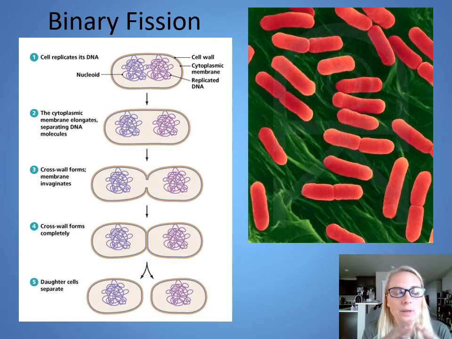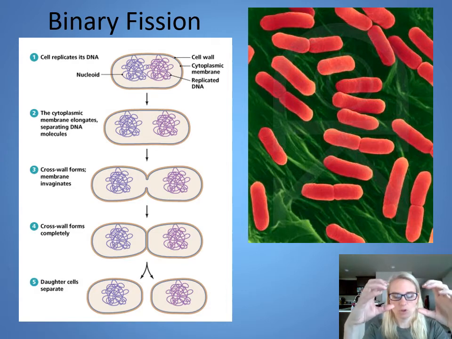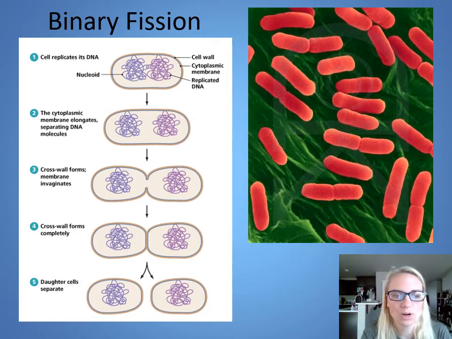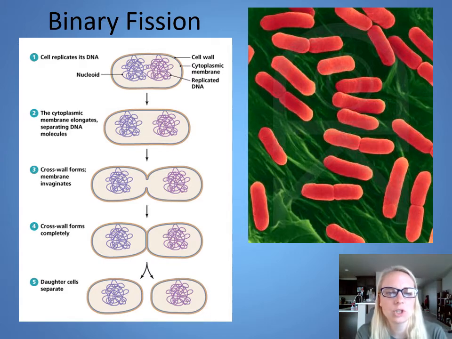A bacterium has a single circular chromosome. That's its genetic material. When it's getting ready to divide, it will just copy it. And so now we have two copies of the circular chromosome, the bluish purple and the pinkish purple shades there. So you have your two copies of genetic information. The DNA replication is exactly the same: your leading strand, lagging strand, Okazaki fragments, helicase unwinding, DNA polymerase, all of that is done exactly the same in a prokaryotic cell and a eukaryotic cell. So that's all the same. The cell grows a little bit bigger.